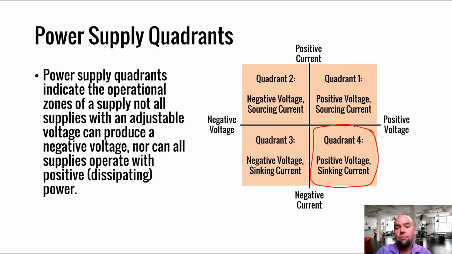The supplies on our lab board are also isolated supplies, and that means that you can put them in whatever orientation, wherever you want in your circuit, and they are all isolated from each other. They're all isolated from the voltage and current measurement circuits on the board as well. So each supply is a floating supply, totally isolated from all the rest.